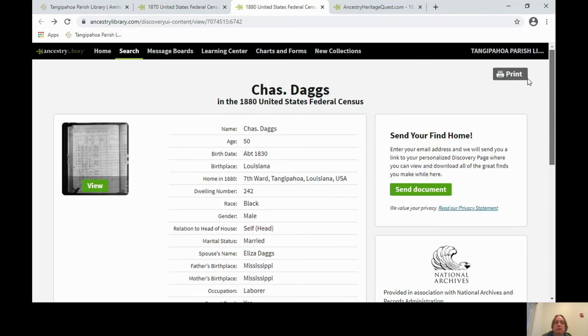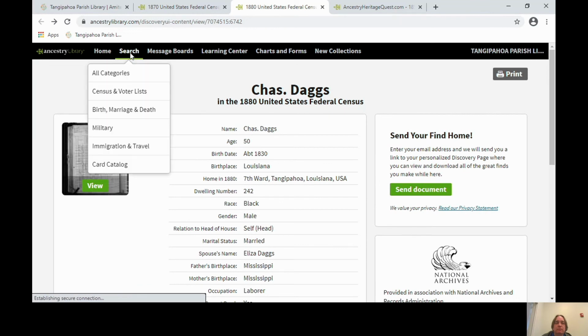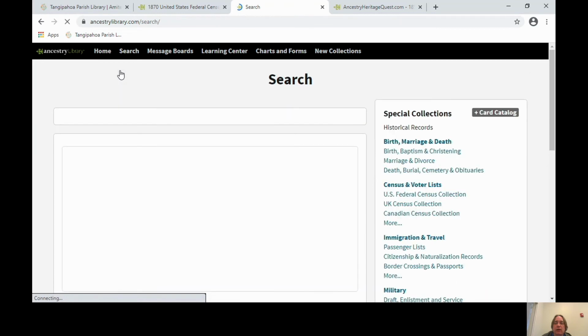Let's go to search. Select all categories to clear this out.